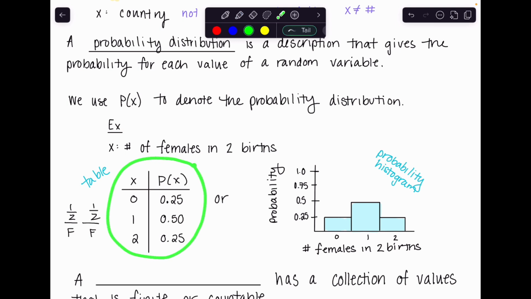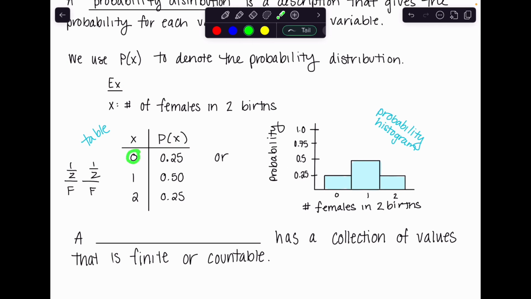A table, which gives you the true numbers, or you get that histogram to kind of be able to see what is more likely, okay? So even within random variables, we have 2 different types that we can actually talk about. We're gonna start with the simpler of the 2, but realistically, a lot of the same things work for one as they do for another. It's just kind of a generalization. So the first, in this case, when you have just a set number of outcomes, this is called discrete.